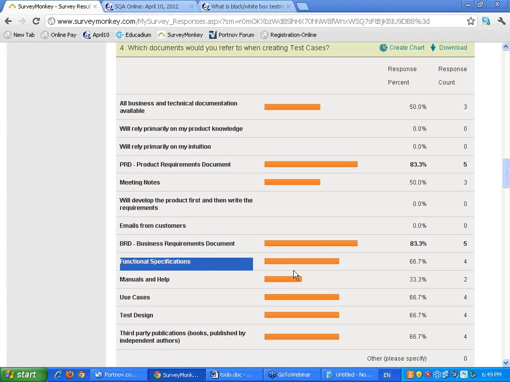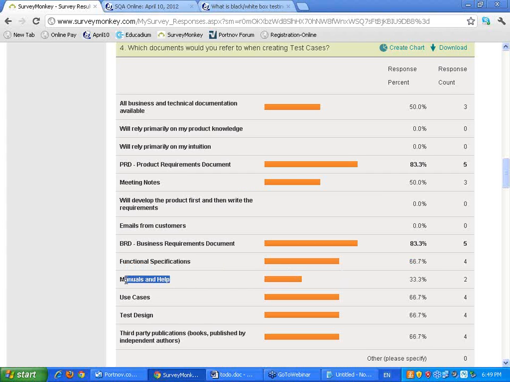Functional specification, that is the document you want most. A functional specification is a very detailed description of feature by feature by feature. That is where you get all your test cases, guys. In a functional specification, each word, each sentence, each idea gives you lots of test cases right away. That is the closest to a test cases document because it talks exactly about features and details of their implementation. So you want that one. That is the one you want most.